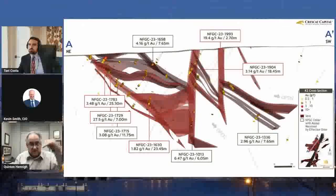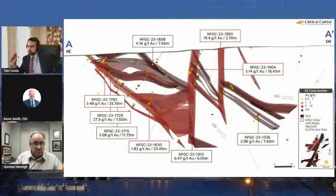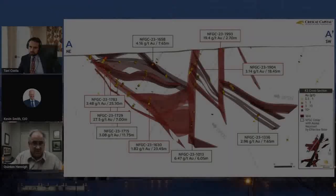Here you can see these veins are basically dipping at a fairly shallow angle, but now they're seeing the continuity. Look at the hole to hole to hole — very good grades over a long down-dip component on these structures. There's a high-grade system here, no question. This is just an absolutely amazing system that keeps delivering remarkable results.